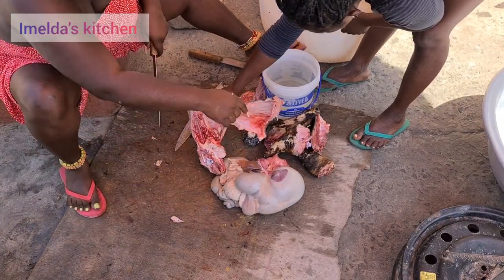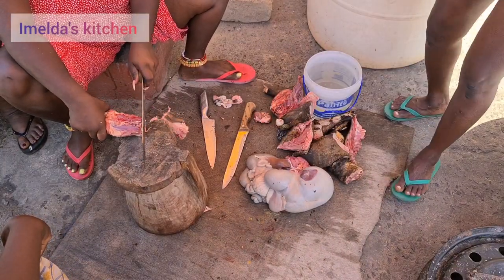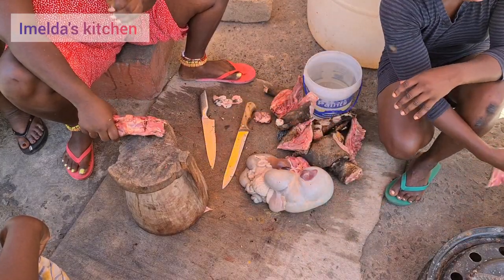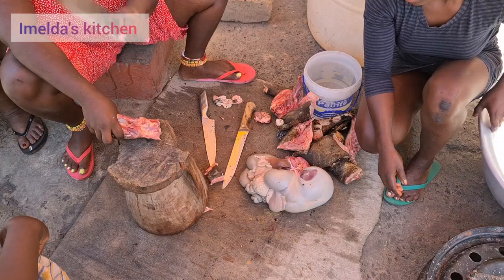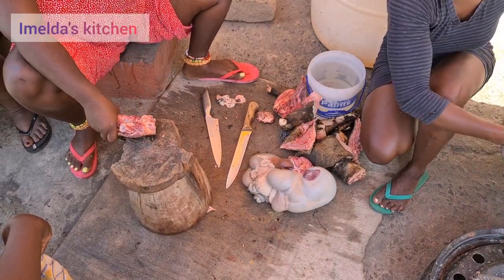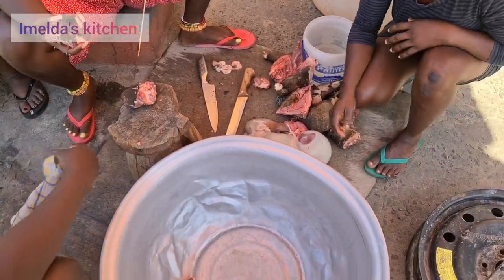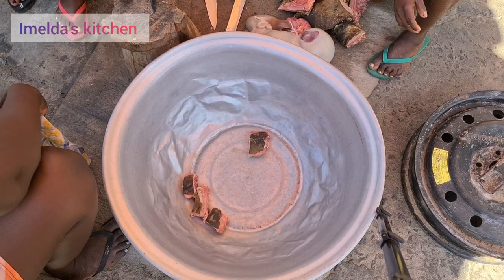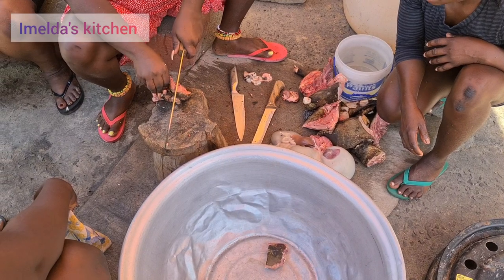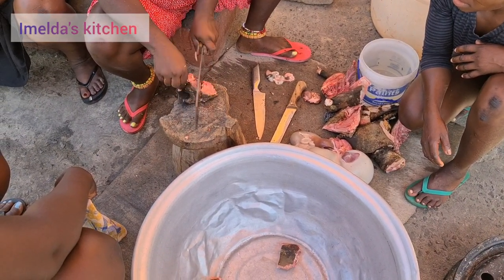So for her to get it chopped very nicely, she has to put it in this old mortar of ours and cut or chop the meat. This girl, I'm so proud of her. She did a very good job.